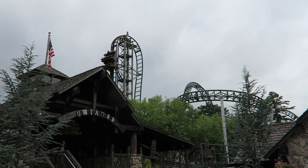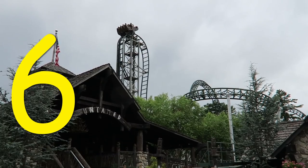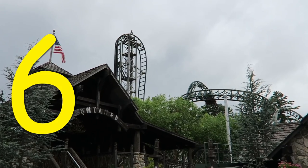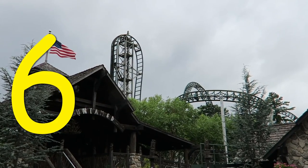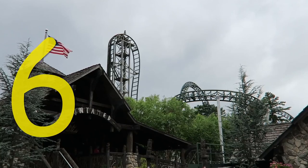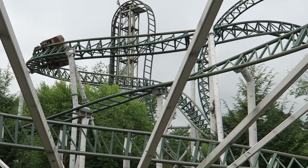So what would I rank Untamed? I would give this coaster a 6 out of 10. Untamed is a beautiful looking coaster and it has some great elements with that beyond vertical drop and inline twist, but it's a short ride with some rough spots. Make sure you lean forward during the cutback, turnaround, and entrance into the helix or you'll get some headbanging. Those are my thoughts on Untamed, Canobie Lake Park's bear-themed Eurofighter.